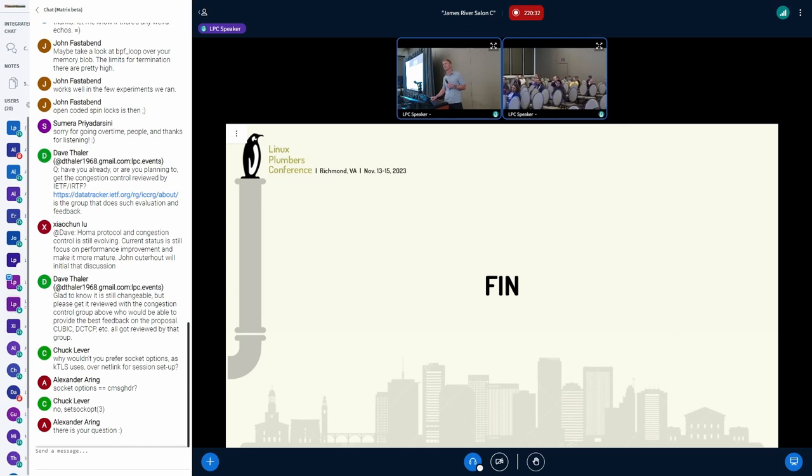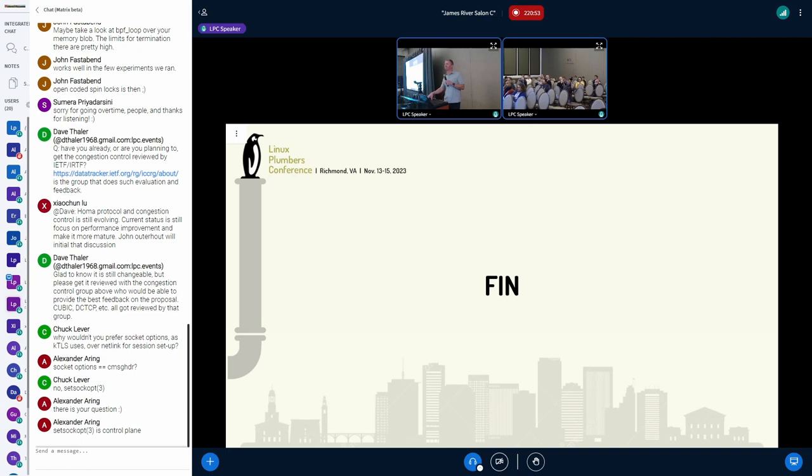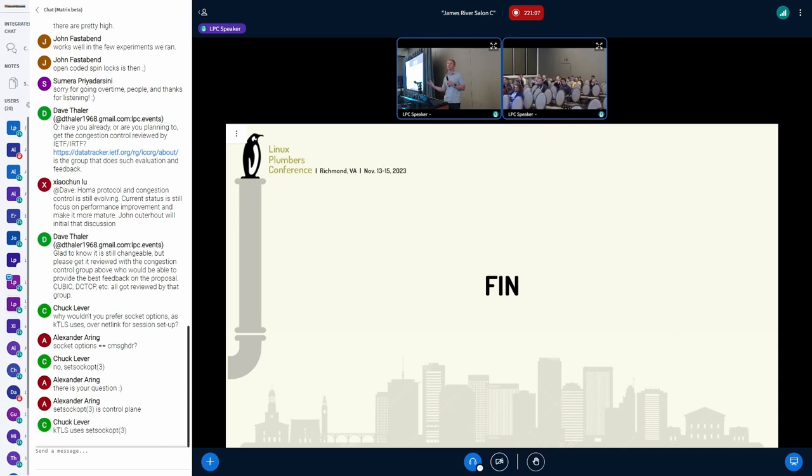Yeah, I think using Netlink feels like it's decoupling the control plane and the data plane a little bit. It's not really, because yes, it's the same setsockopt, but I think it feels like Netlink is easier to use in some ways than the setsockopt. It feels like there's a little more introspection available. I would personally like to be able to say, can I see what's happening easily? Maybe I like Netlink. I could go either way. Let's say, are there questions rolling? Okay.